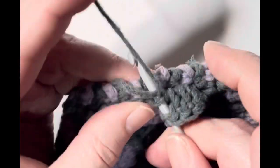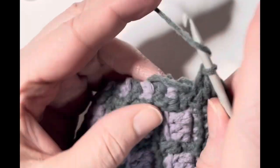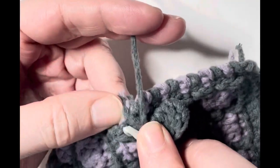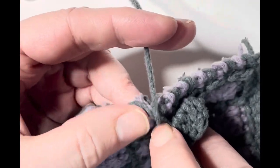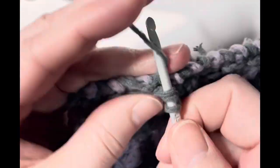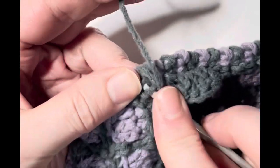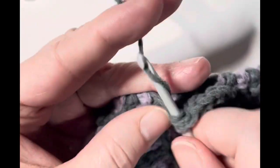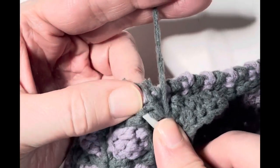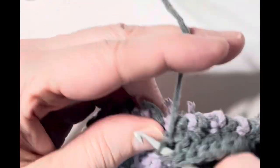So there's the next one. And some of these are actually the loops from the dip down double crochets, but it does not matter. Two for each dip down double crochet. Remember, they're horizontal now, but they are the stitches that you work consistently down the edge in the vertical, for two rows. Okay, so we're putting two in for each one, and we're trying to make sure that we're pulling up those slip stitch loops if we can. There we go.